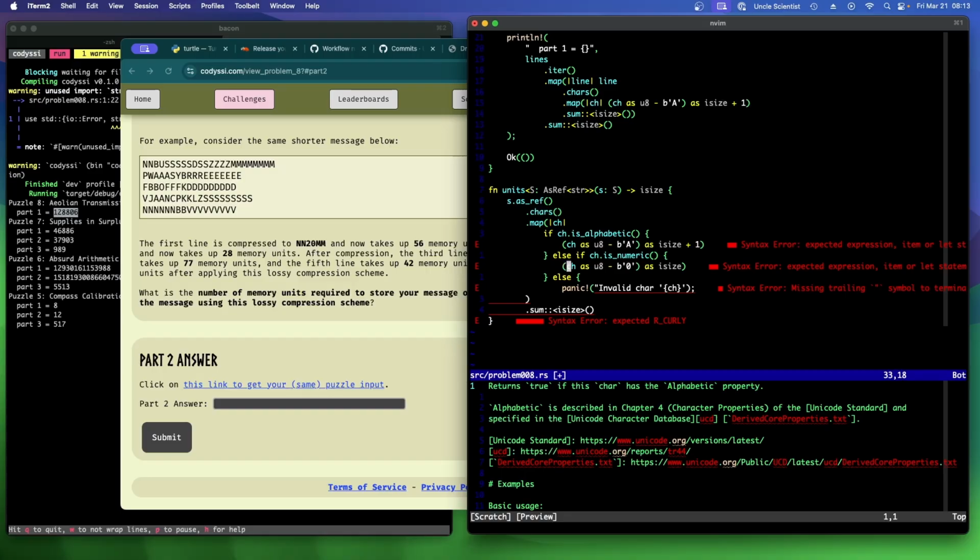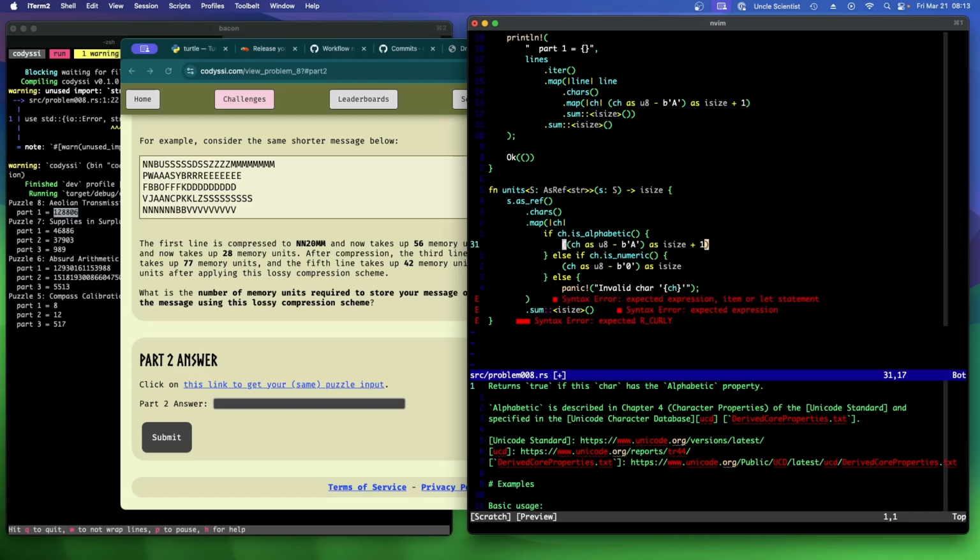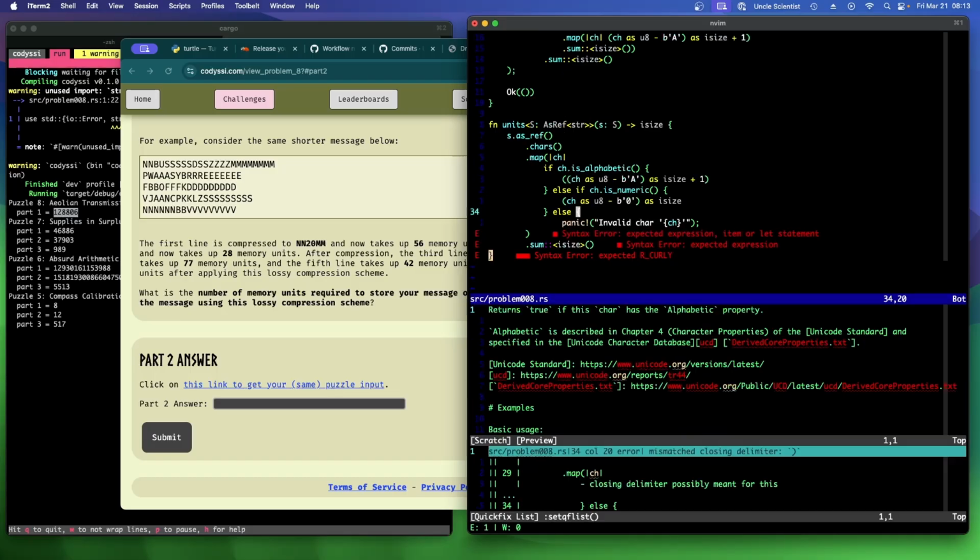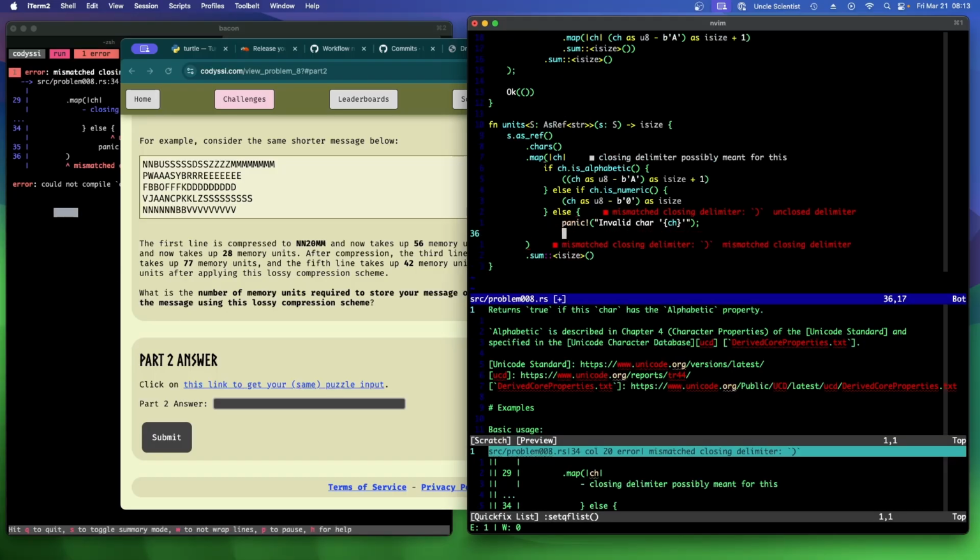Oh yeah, I have this like that. Okay, there we go. Missing trailing quote. Indeed I do. And this should be like this. Still doesn't like it. Oh, I forgot that.